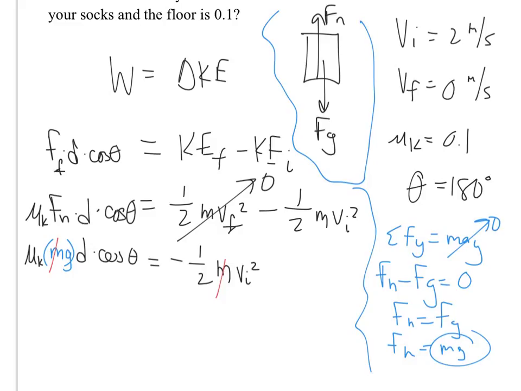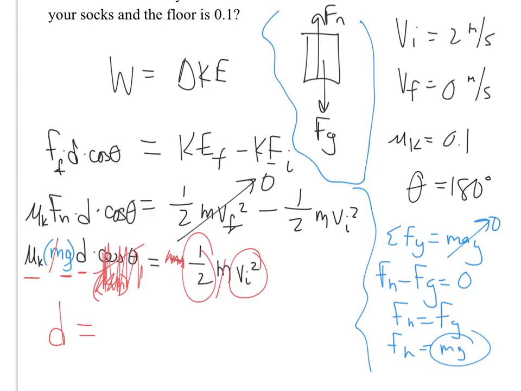So it's hard to figure out the other parameters, but let's go ahead and solve for D. I could get rid of this cosine of theta, because this is really cosine of 180, and I'm going to put a -1 there. I'm going to put a -1 where the cosine theta was, because that's really cosine 180. I'm doing that so that I can cancel these negatives. So the negatives are gone now. Cross them both off. This -1 cancels this negative right here in the front. So we've got mu k times g times d equals 1/2 vi squared.